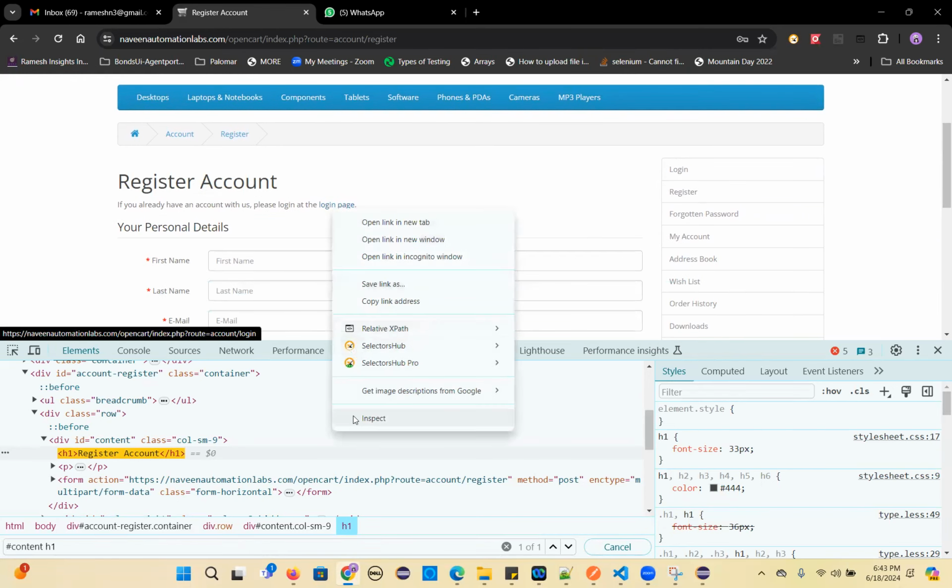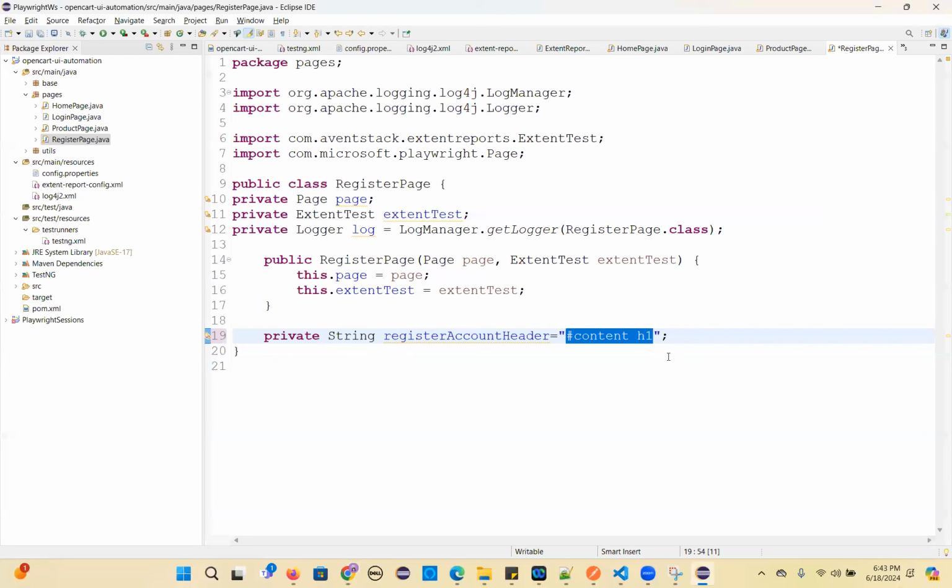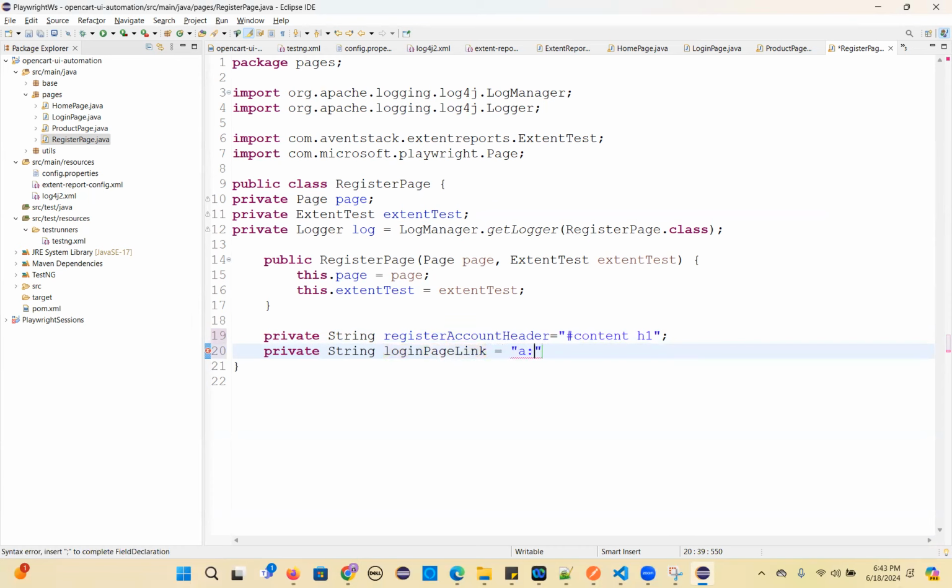Now login page link. Let's say simple, you can write login page link. So private string login page link equal to, so a text. So just give the text.